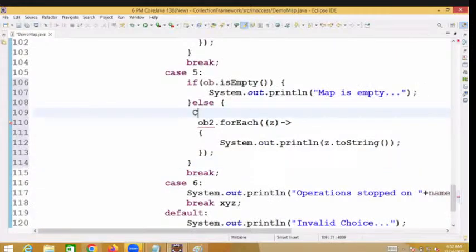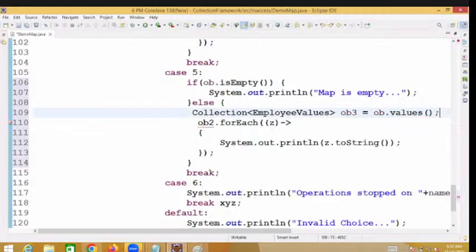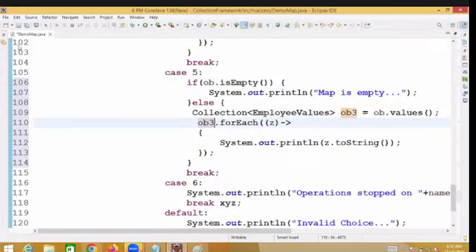Values means collection. The return type is collection. Employee values. Now OB3 is equal to OB dot values. Taking only values, values means employee values data. This is OB3, this is for values.